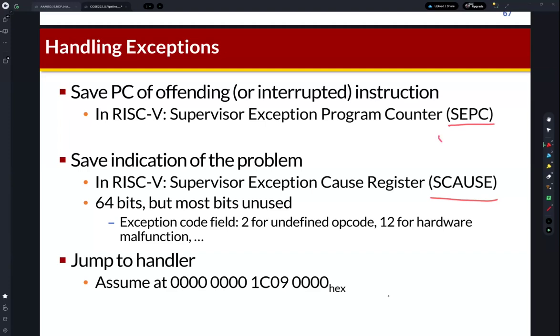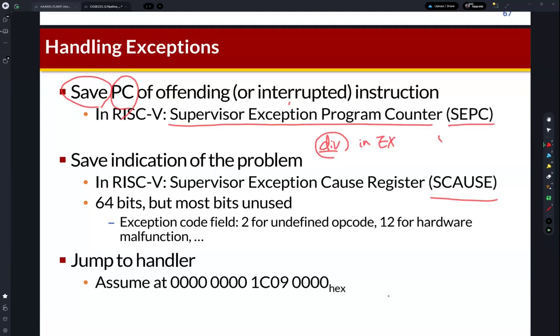It saves the PC of the offending or interrupted instruction. What does that mean? For example, let us assume that divide by 0 is detected in the CPU, meaning a div instruction is executed in the EX stage.